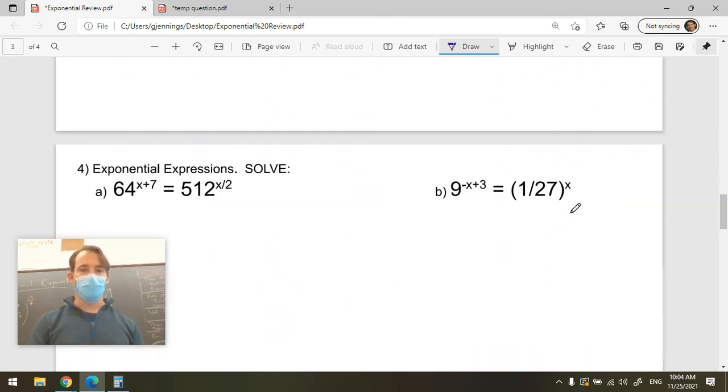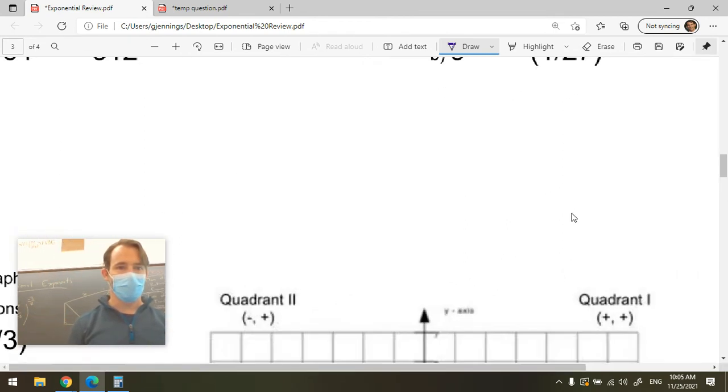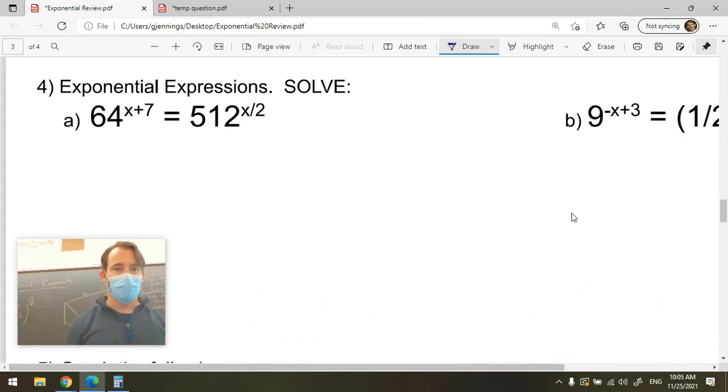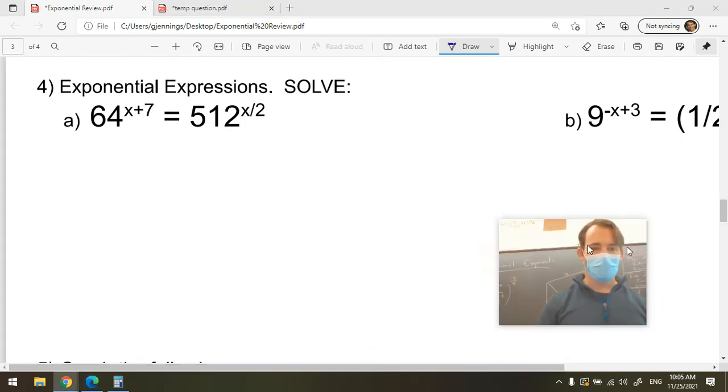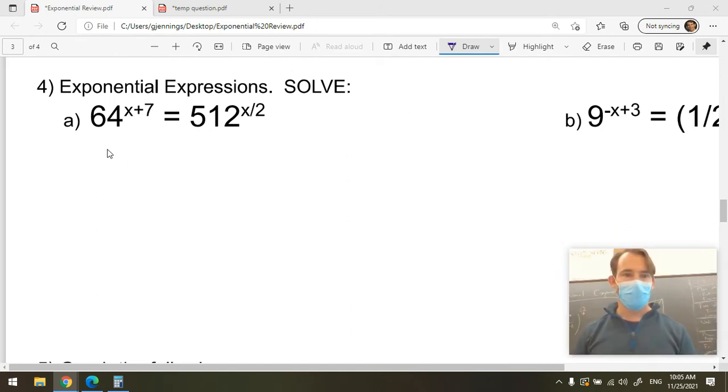Okay, let's keep on going. Now we've got to solve some equations. We had some challenges with some of these questions, so let's take a look at them. Let's zoom in. We'll get me out of the way, as though I could ever truly be out of the way of your learning. And come on over here.